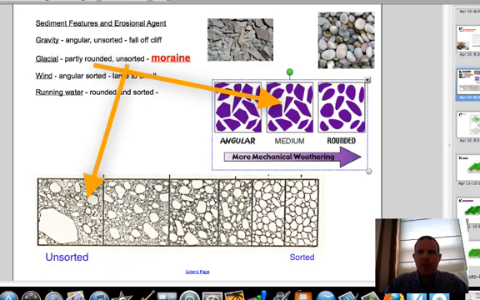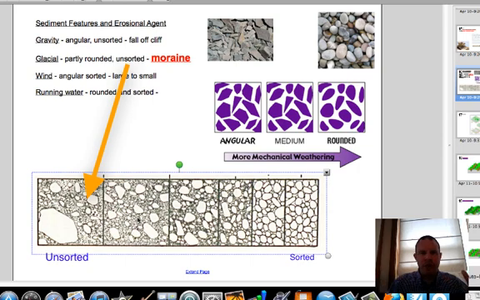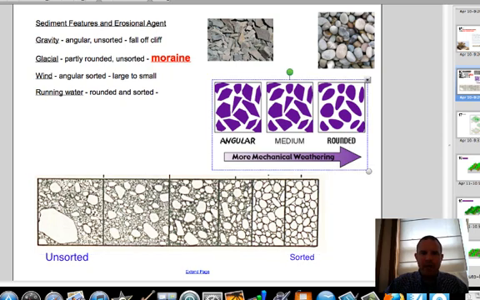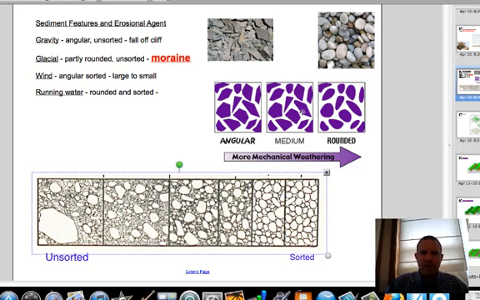And for the most part, it's going to be unsorted. You're going to have some large boulders in those areas. There are some great pictures of New York City that have what are called erratics, big, huge boulders just in the middle of nowhere. And they're going to be that combination of medium and unsorted, so partially rounded and unsorted.